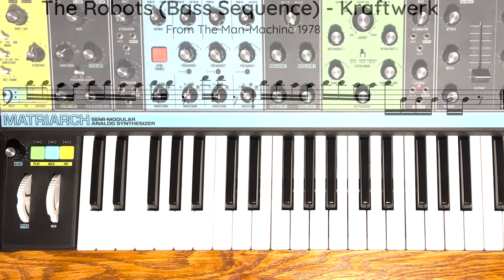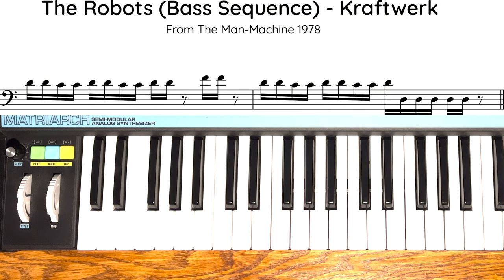Okay, with all that talking about listening being so important, I found an error. I've been playing this song wrong for many, many years. So this is the sequence that I played in just now.